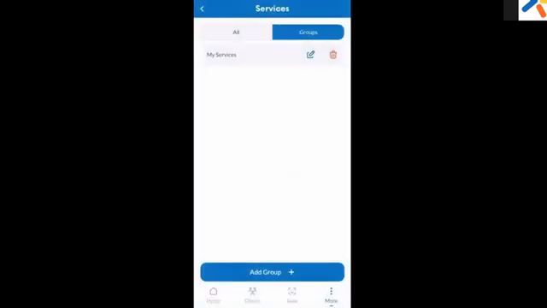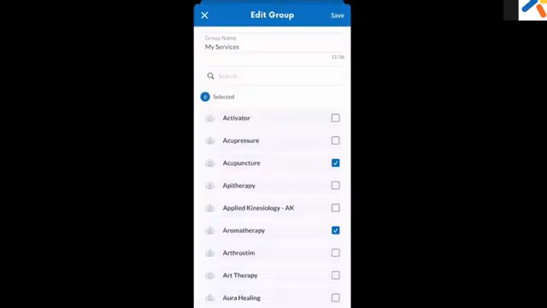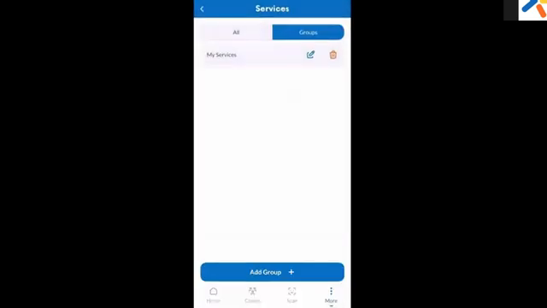And just like the products, you can create as many of these custom service groups as you want. There could be different reasons why, but I recommend you create at least one where only services that you specifically added to your group will be scanned. So that way you don't have any services come up on reports where you're like, I don't even know what that is. And just like the products group, you have the red button to delete it. And you also have the little edit button, which is the one with the pencil, to edit and then save. If you don't want to make changes, just touch the X and that'll get the job done. So that was the services button.